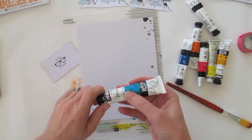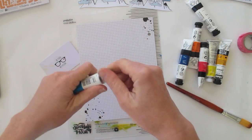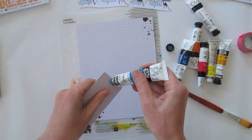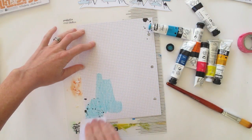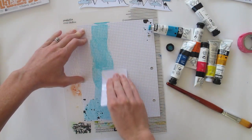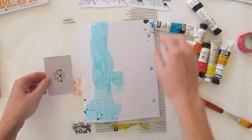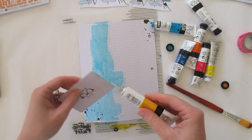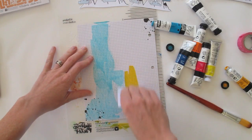I'm thinking I definitely like this color. This is one of my favorites. Judah agrees. The best thing about these paints is that you really just don't need a lot of it to get the color on there. You can see how small a dollop I used and how far that has gone already. Next, I want to use this one. Oops, squeezed it out a bit too fast. All right, we're going to have lots of yellow.